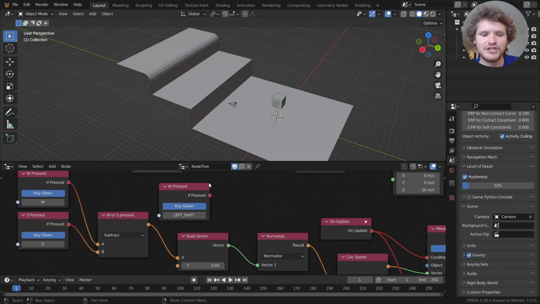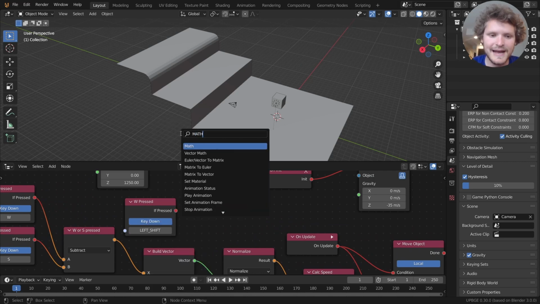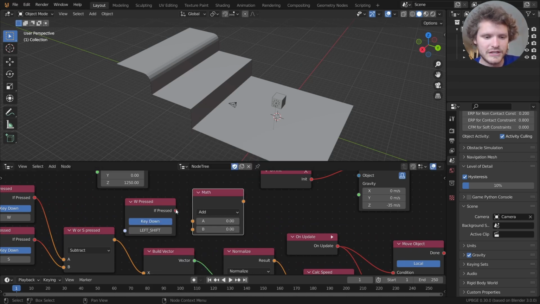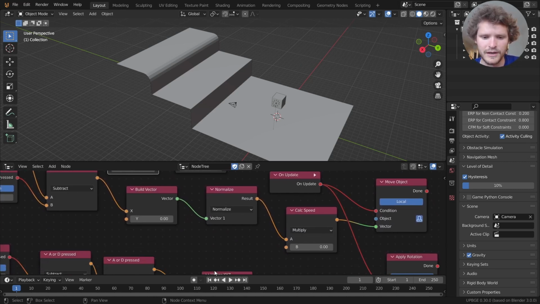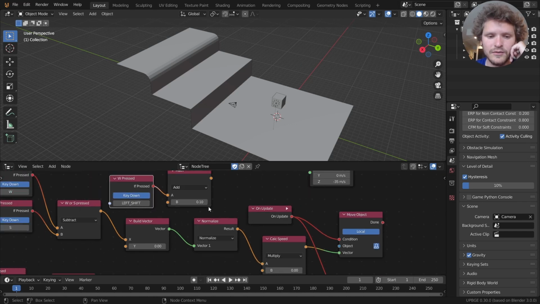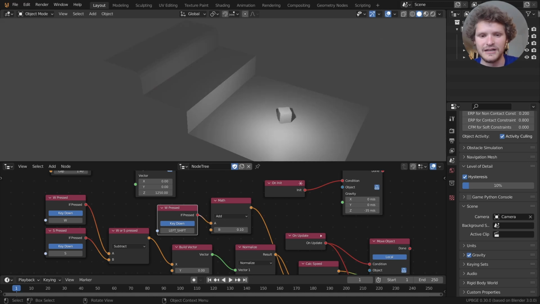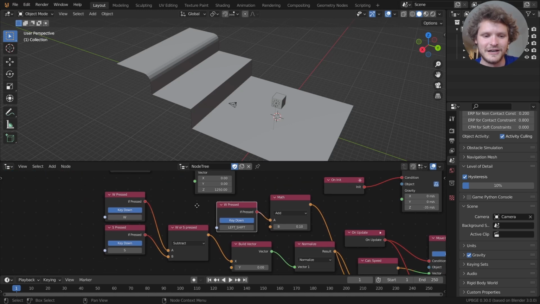To do that, imagine that this is actually not held down, so we're not holding Shift. In that case, what we'd want to do is take this and add 0.1. So by default, if this is not pressed down, we get 0 plus 0.1, which is equal to 0.1. But this doesn't change anything, right? So if I hold down Shift, it's going to add 1 to the movement. So it does work, but it's a bit too powerful.